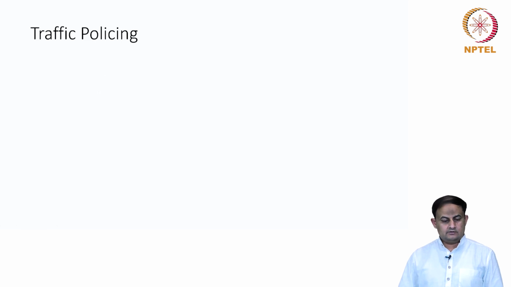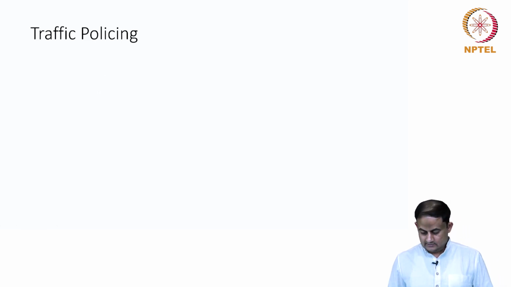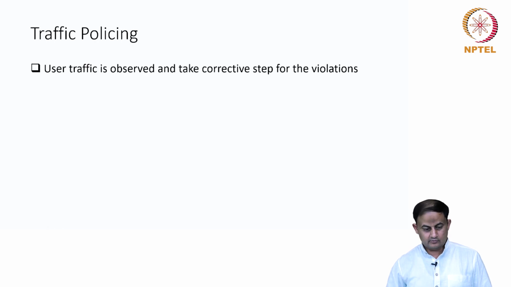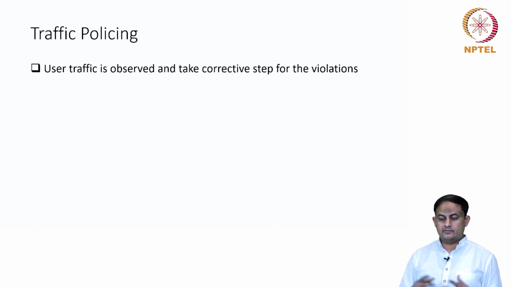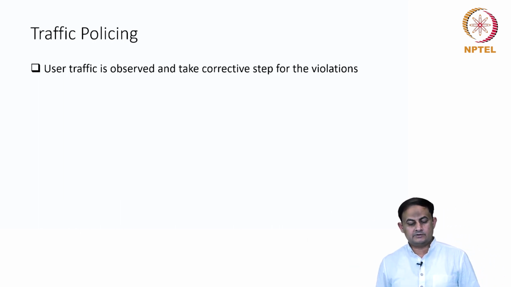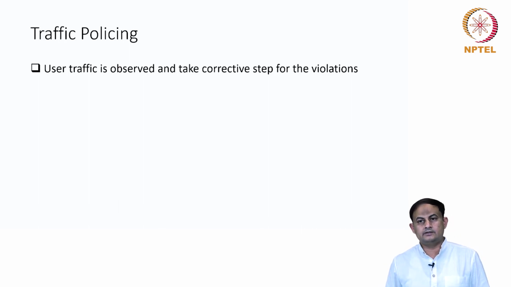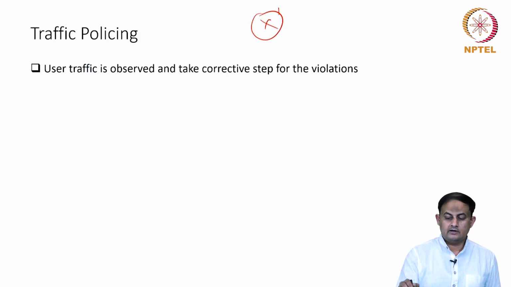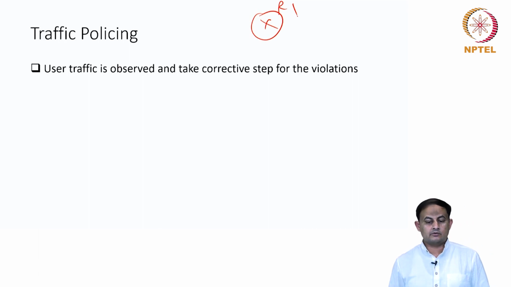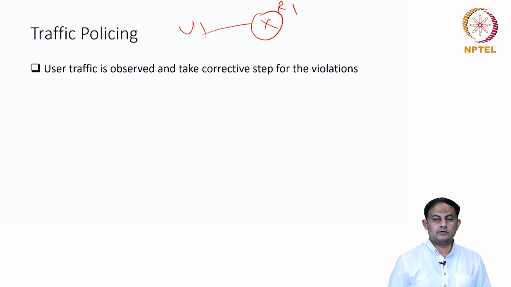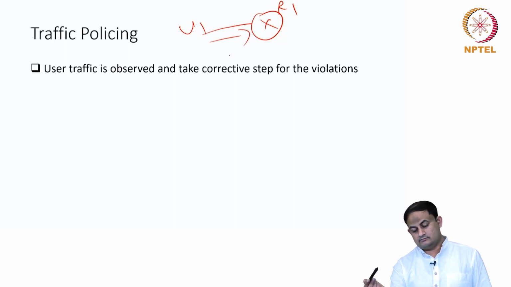Let's begin with the first method, called traffic policing. Policing is required to make the end user traffic adhere to some agreed upon traffic rate. Whenever the transmission rate violates the agreed upon rate, you need to take policing actions. So, if you have a router, let me call this router R1, and there is a user, let me call that user U1, transmitting traffic to this router or to any other destination flowing through this router.